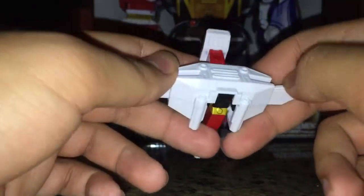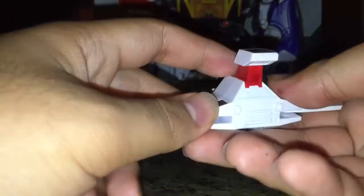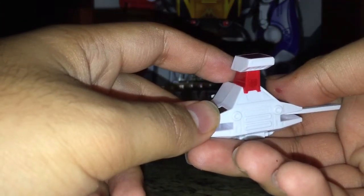I'm sure repro labels will probably come up with a solution to that. Surprisingly, they've already done repro label stickers for the other Legacy Zords. Yeah, I'm not kidding, they have.